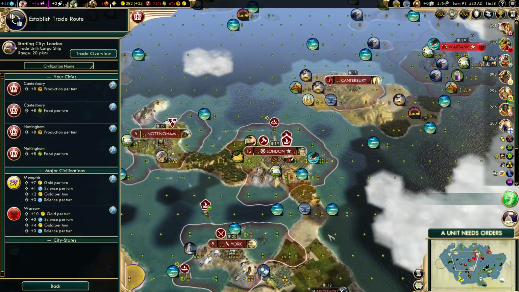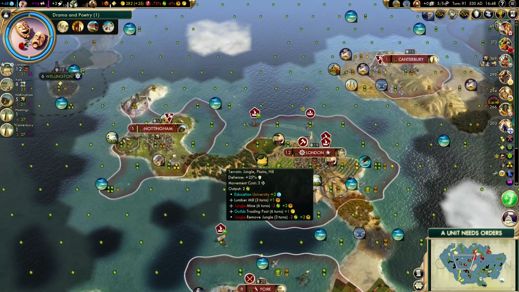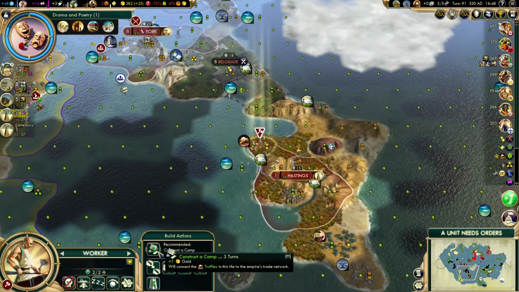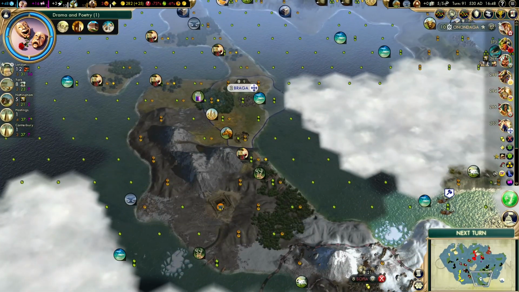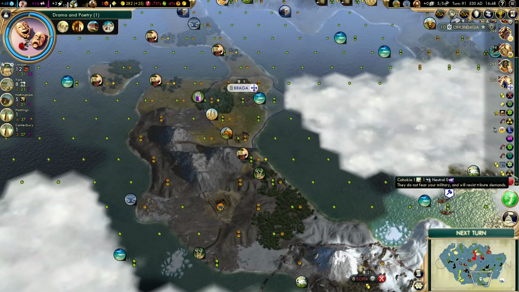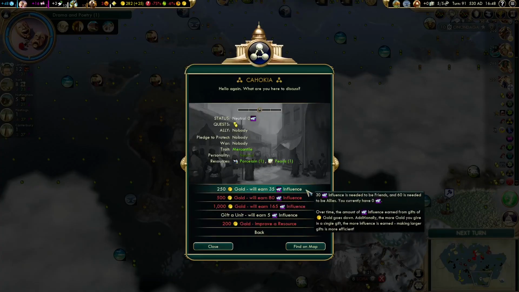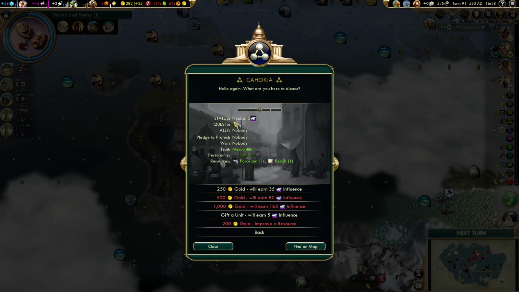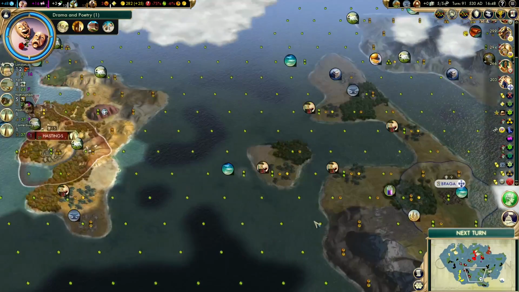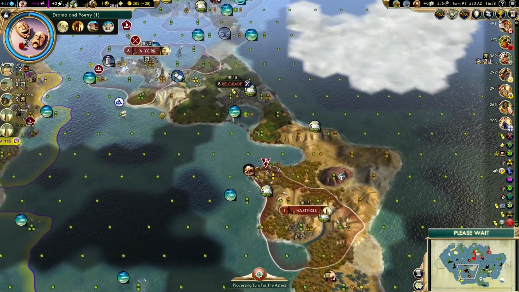So, I think we'll send some production to Nottingham as well, because it doesn't have a lot to work with. Let's see, is there anyone we can ally? Yeah, we're not friends with any of these city-states. So let's send somebody to... it's only 35 influence, yeah. Not a lot. It's only going to make us friends for like 2 or 3 turns.